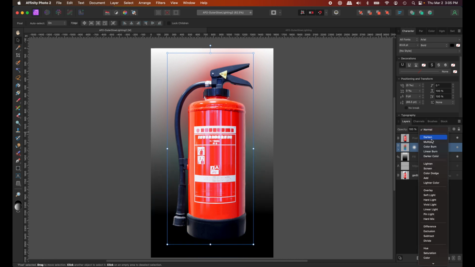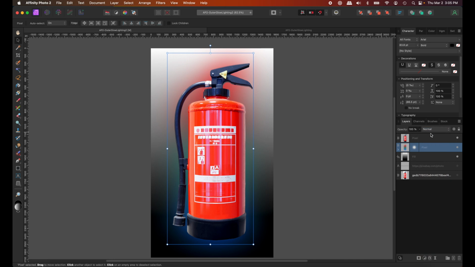We can also change the blend modes. And as you could see, I'm working off of black and white on the bottom. That could be changed too. But for now, I am still going to leave it on normal. So that alone is pretty different. Like I said, that gives you different colors with your outer glow. You could have changed the colors. You could do lots of different things, but let's leave it at that for now.